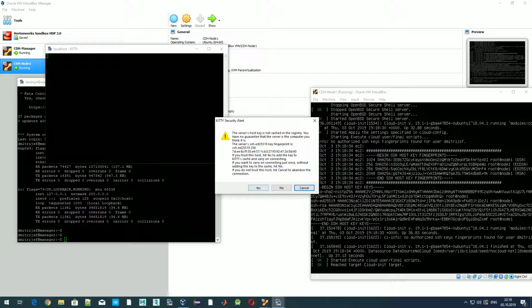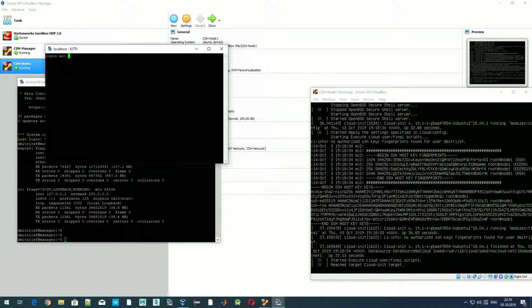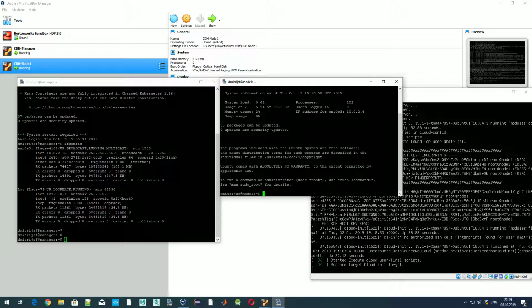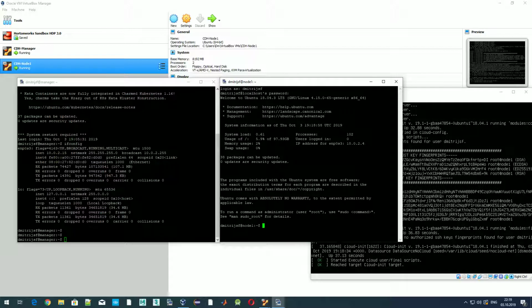Okay, so the first time we connect, yes, that's a warning. Okay, and we are in on node 1. So we are able to connect to multiple virtual hosts from our local PC.